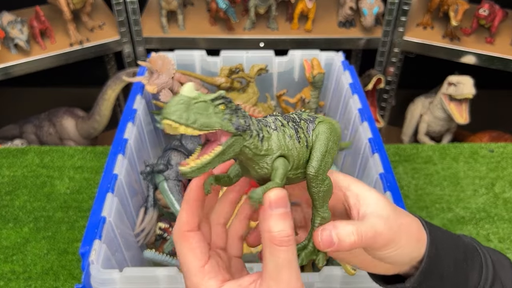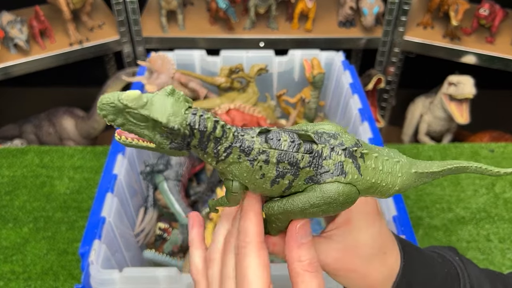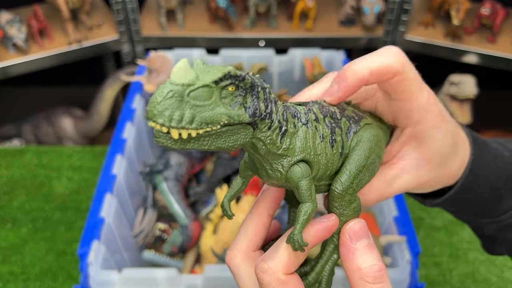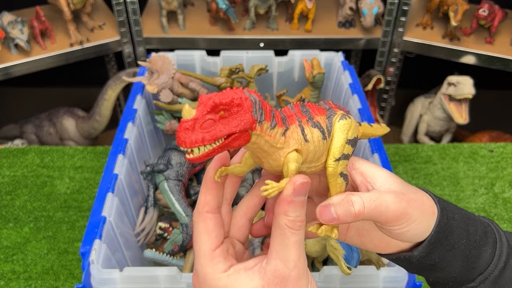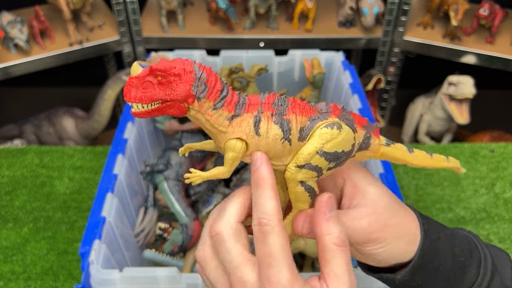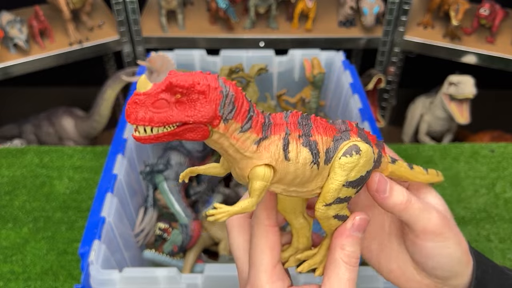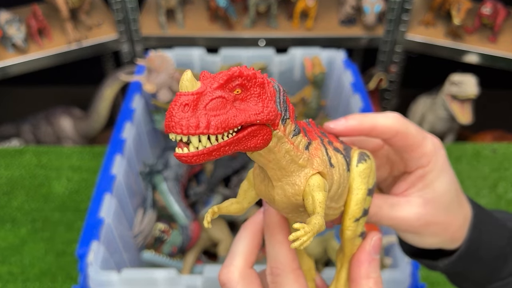Here is a Ceratosaurus figure in the dark green and black coloring, and it's got an action button on its back for jaw chomping. And here's another Ceratosaurus figure. This one's a bit older. I think it might be from the Fallen Kingdom collection. It's got totally different coloring and a single button on its back for jaw chomping.